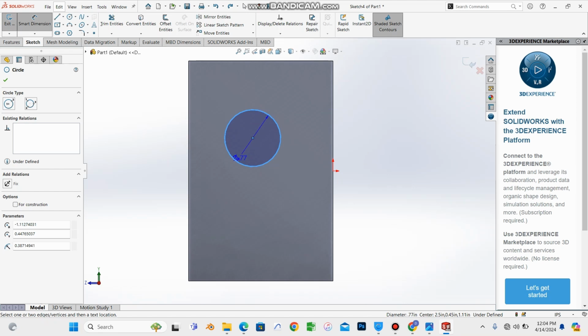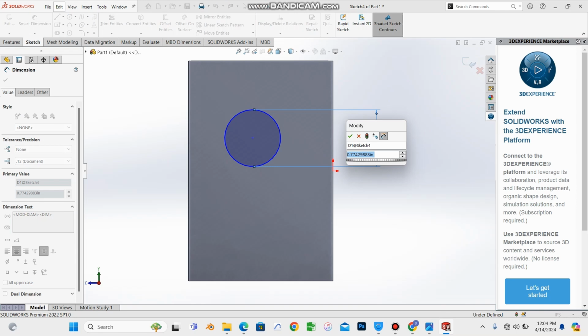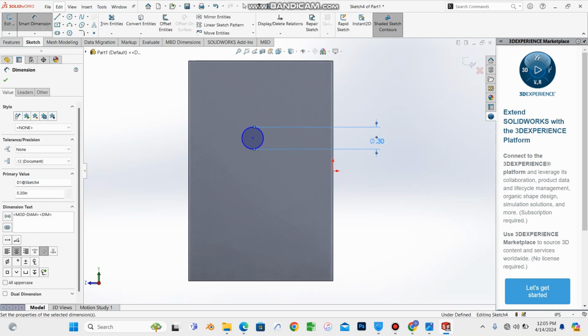Half of the diameter is the radius. So we move it here, I can make it this way, I can make it this way. I'll release by clicking, type my diameter. Let's use 0.3. Click on enter and then it has been applied.